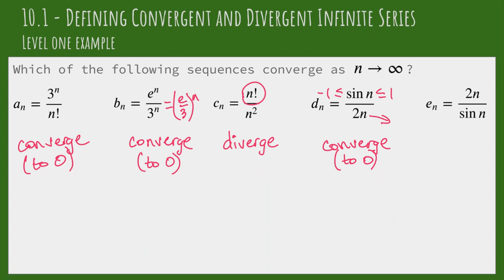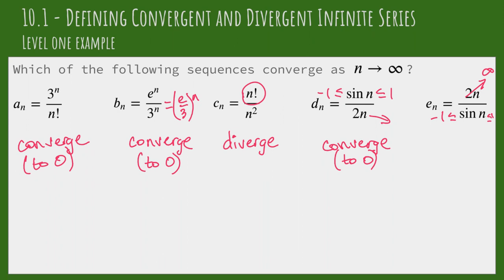The last example is the same thing, but just the reciprocal. So what's happening here is the numerator is going to infinity. The denominator is bounded by that same range as the numerator in the last problem, so between -1 and 1. And what's happening here is we're getting a really big number on top divided by a number on the bottom that's oscillating, but oscillating between -1 and 1.